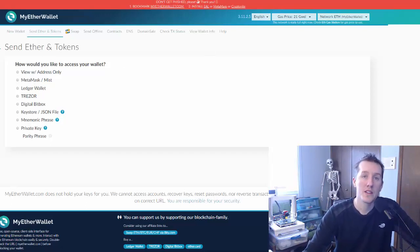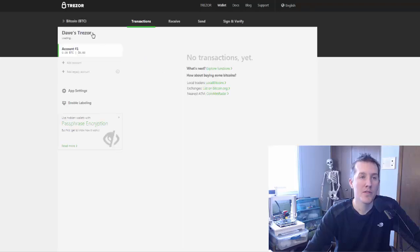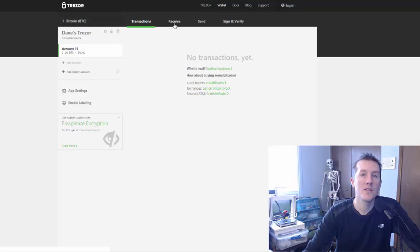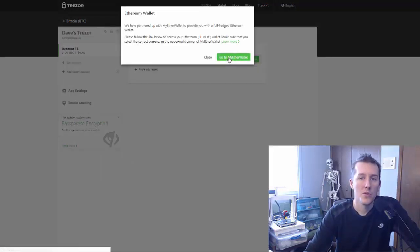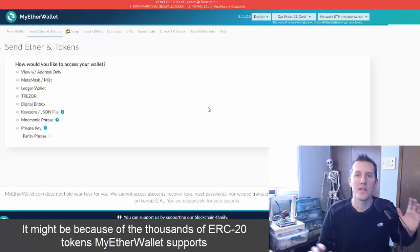I know there's a walkthrough, and that's good that they give that, but I prefer that everything was on one page, just like this. I know my Ether wallet is very secure and I've used it a lot and I'm very happy with it, but I would think it would be nice if they just had a menu for Ethereum, just like they do for Bitcoin. Send and receive with the key right there. I don't really know why they have to have a separate menu to take you to my Ether wallet. Maybe there's a reason. It works fine, but it's just another interface that you have to get used to.